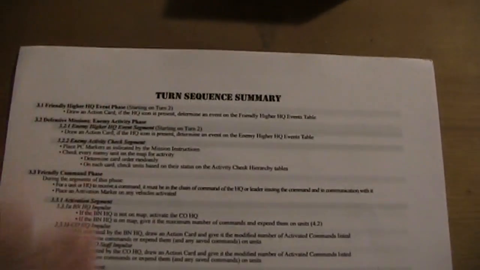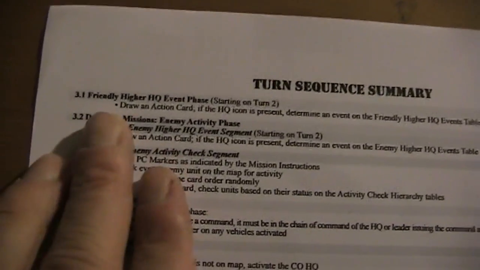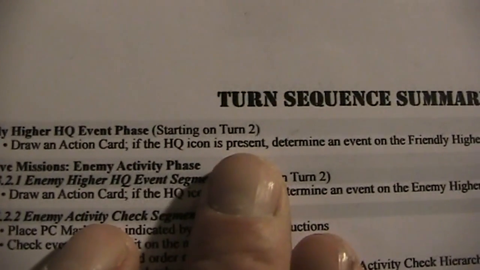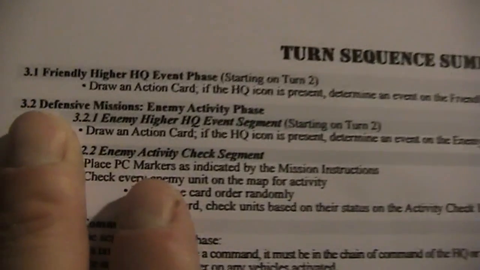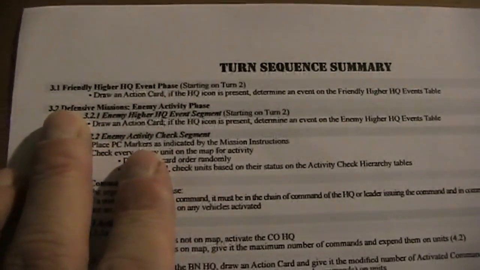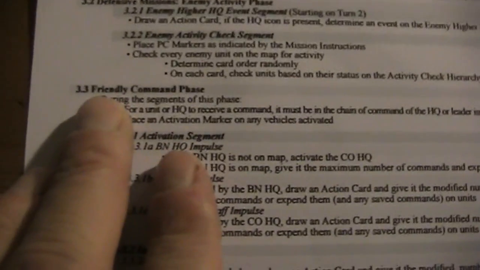Okay, so we simply move now through this turn sequence summary. First thing that would happen normally is a friendly higher HQ event phase, but as it's written here, it starts in turn 2, so you don't have to care about that now. And then here we have in defensive missions the enemy activity phase, but because it's an offensive mission, we don't have to do that either. So now we come to the friendly command phase.